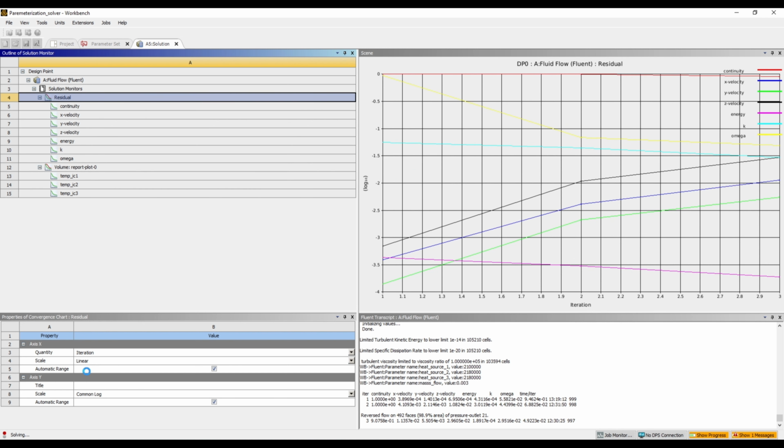Here are some of the settings for your graph. You can change, for example, what kind of scale you need: linear, logarithmic, or whatever scale you need. You can define it over here, or you can change it. Right now, I'm going to stop this simulation because I have already completed it and I will show you a few things in the solution.